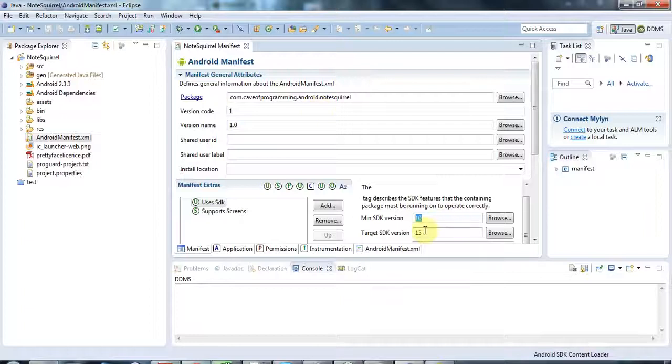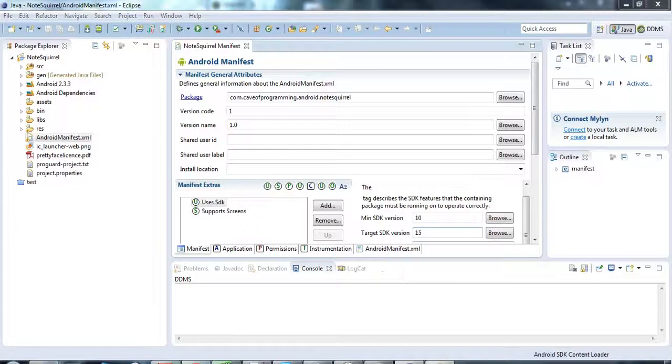To get the kind of compatibility with SDK version 10, I would like to give this application an option menu, which existed even in the earliest versions of Android, I believe. So we'll take a look at that here. Now this is actually probably simpler than you think.